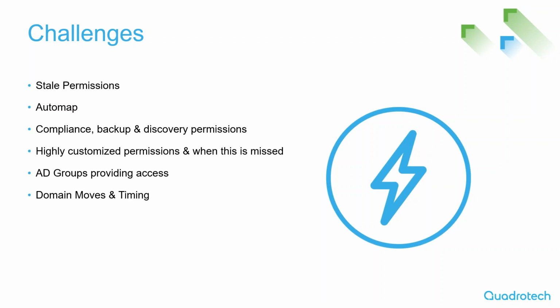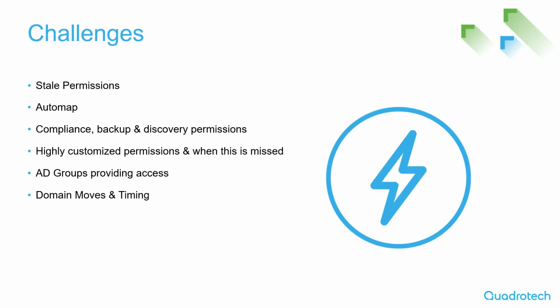We already talked about AutoMap, but that is something I really want to drive home. It really does need to be looked at. And again, the real problem is if you're using AutoMap in the target, but not using it in the source where the users are today, that can cause a lot of problems. A note on permissions for full mailbox permissions, you're also going to have some accounts that have access today that those processes may be going away.